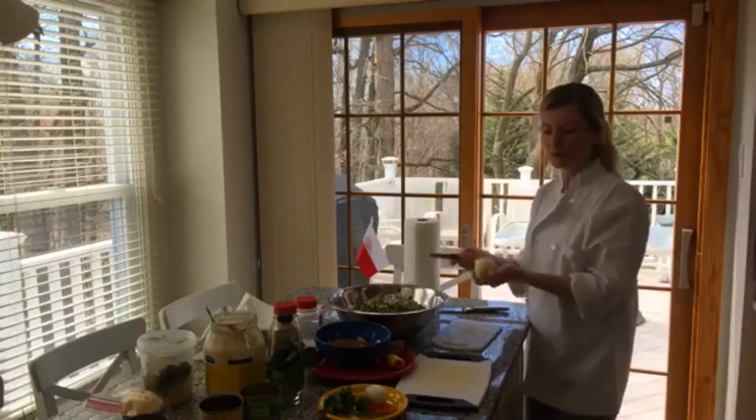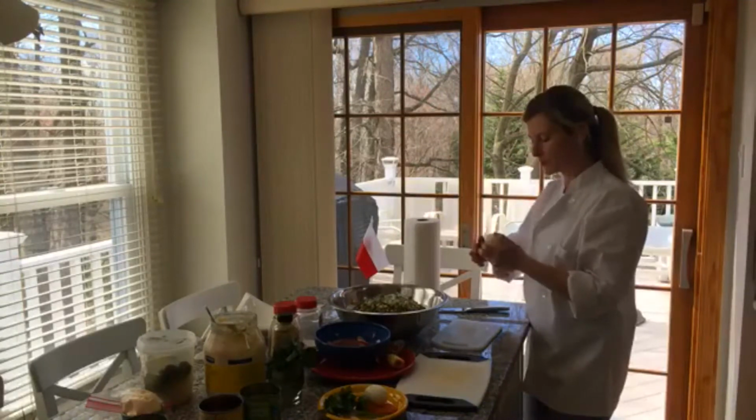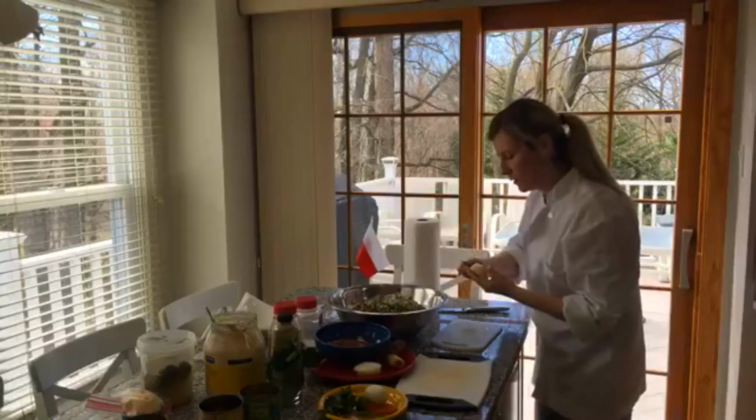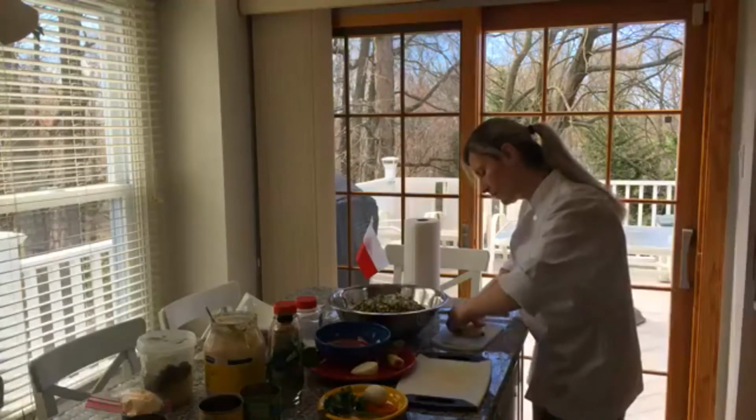Onion is very important to that recipe, but you don't want to overdo it. So I will probably just use half of it. And you chop it too.